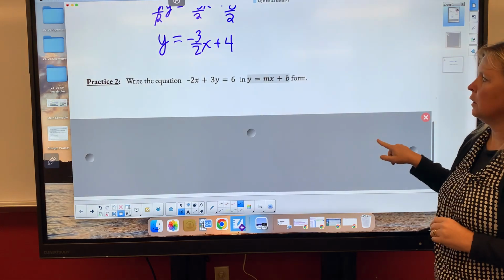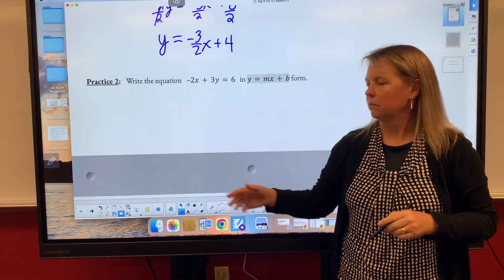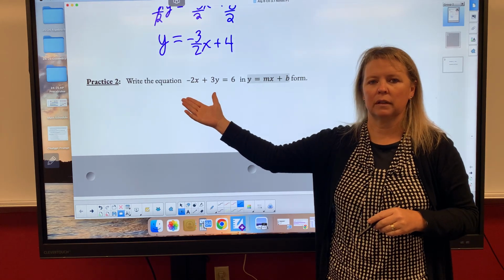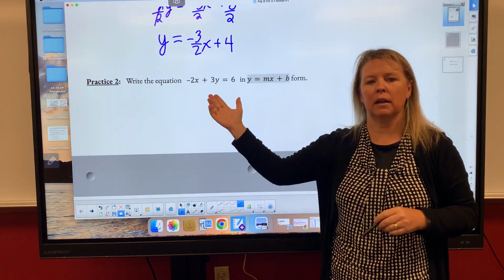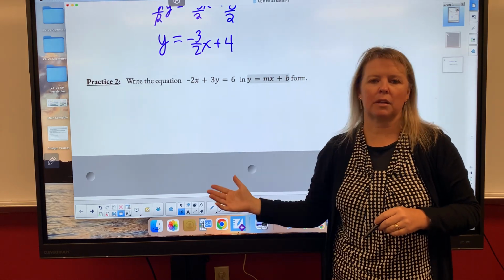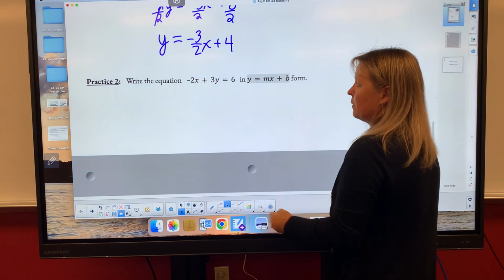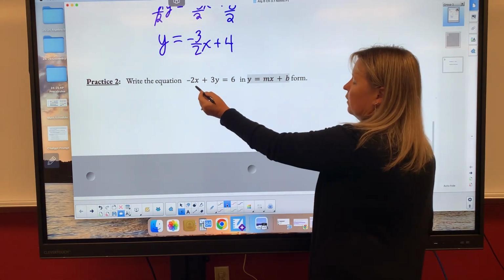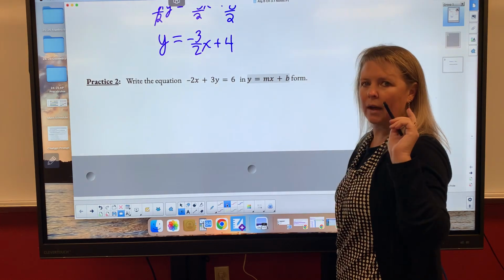Practice number 2. All right, on this one, I want you to pause the video, solve it by yourself, see what you get, and then go back to the video and hit start and see if your steps are the same. If they're not the same, you can at least see what you were maybe thinking or what you did wrong. The only difference, careful, we're not going to subtract right away. So go ahead, pause.